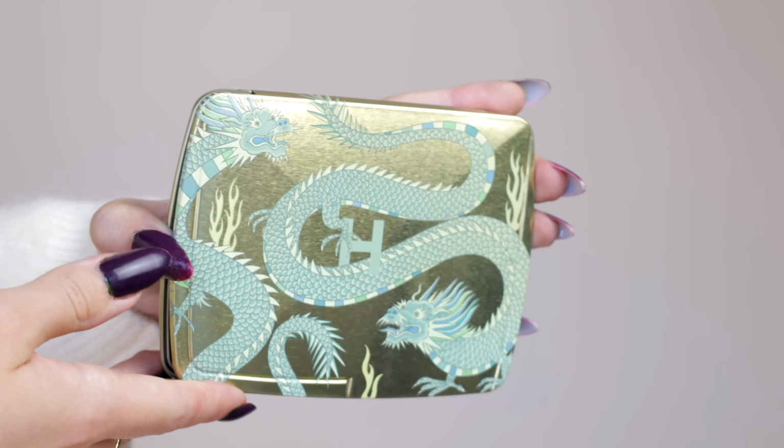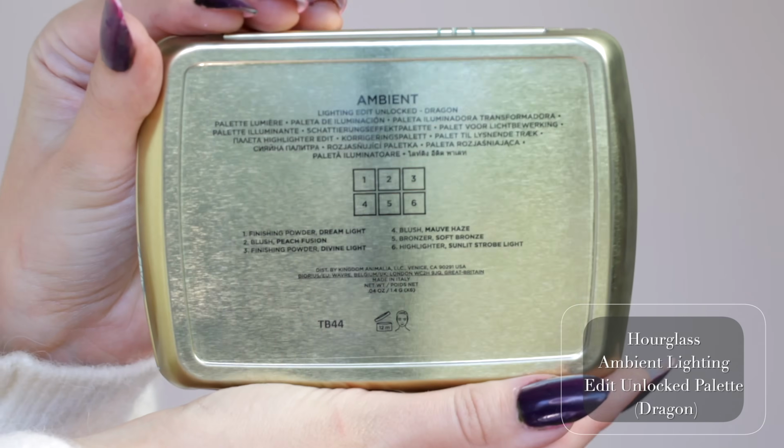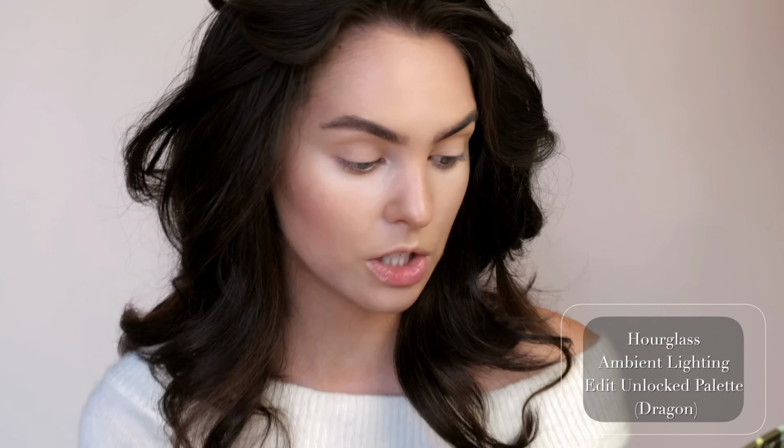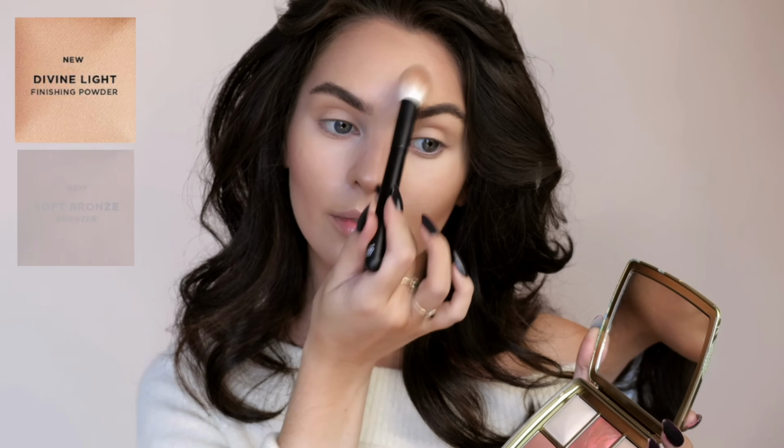The steps so far haven't been too different, but let's start to switch it up. So excited to be using this stunning palette again. I don't need a lot of setting powder with this foundation. Like I literally could leave it, which is a first. I always set my foundation. So I'm gonna go with this very light setting powder. Just dusting it over. Enhancing that contour, making it a little bit more dramatic than last time.